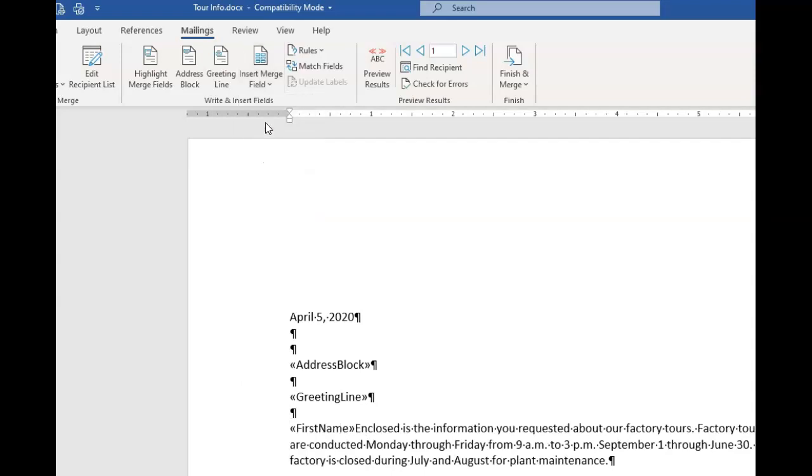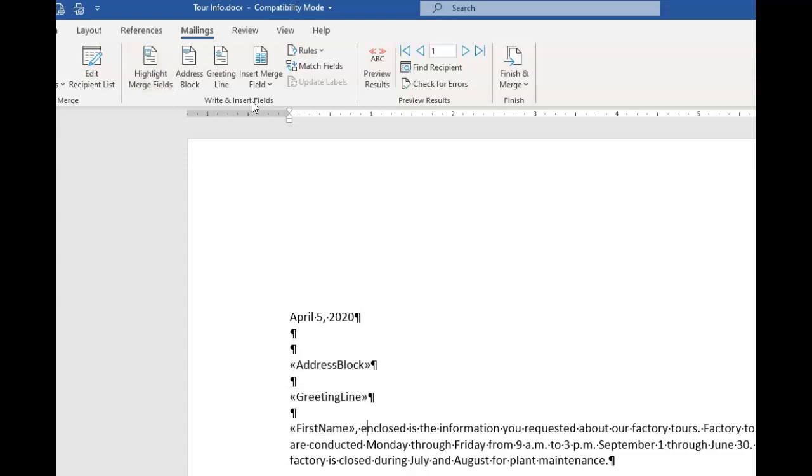So first name, when you're inserting, we've got to make sure that we have punctuation and spacing and all that stuff correct. So I'm going to lowercase the word enclosed. Okay, so we have some merge fields in. If you wanted to highlight the merge fields, that just gives you a better idea where they exist in your document. You could do that.